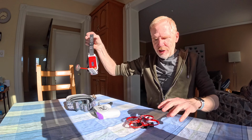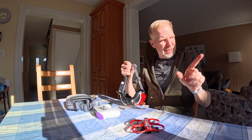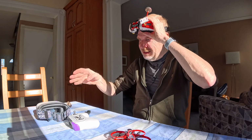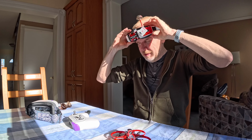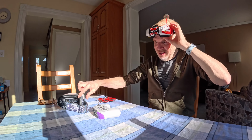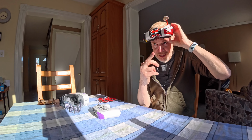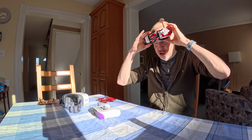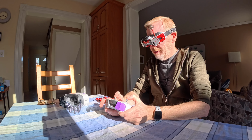All right, for my next magical trick, I've opened up my door right beside me here, and I'm going to take the drone and fly it outside, then fly it back in. But this time I'm going to wear my Fat Sharks, because when I go outside with these on, the sun is very low and it's just going to blind me. And if you're not in the FPV hobby, this has one screen and my Fat Sharks has two screens. So for each eye, I can adjust the focus, and that's why I can see with Fat Sharks. They're very adjustable. All right, so here we go. Hit the start button. And here we go.